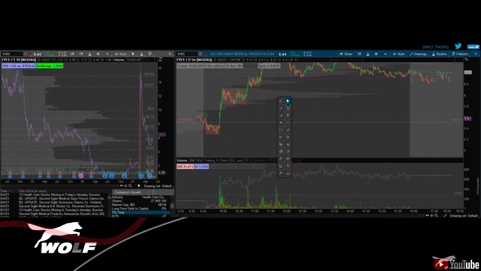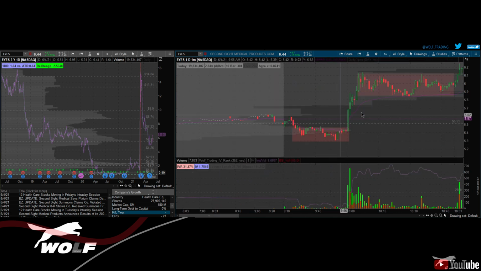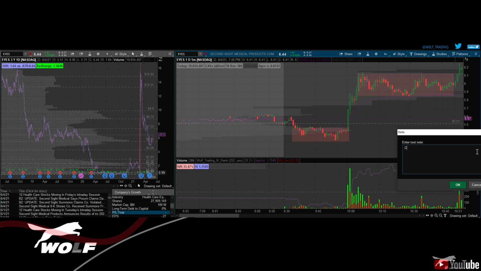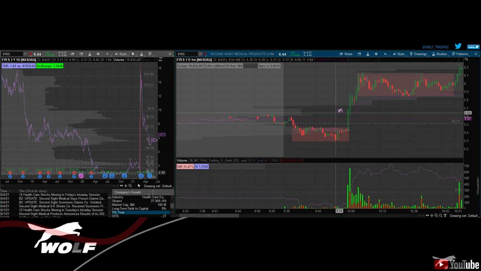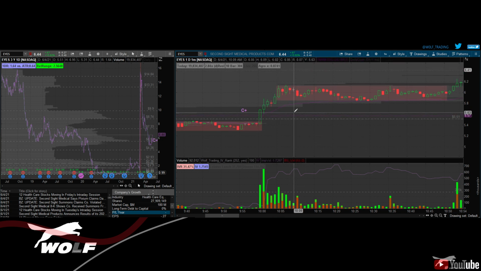Let's take a fresh look at this again. 13% on this first extension here. Based on our parameters, we're going to give that a C+. Let's go ahead and mark that as a C+. Now we want 15% to be a B grade, but it doesn't look like we're going to get it there, again on the 1 minute time frame. Now let's observe the next extension.